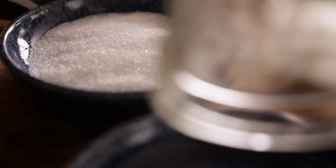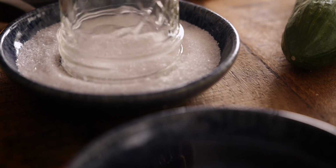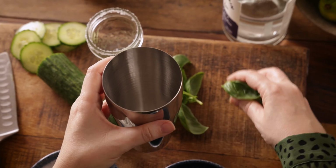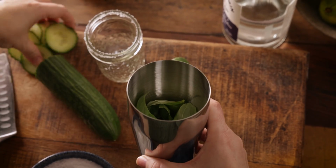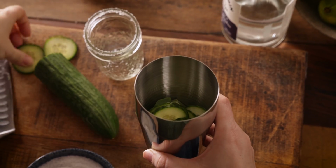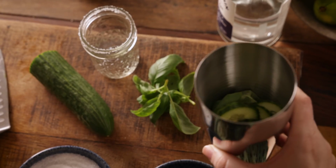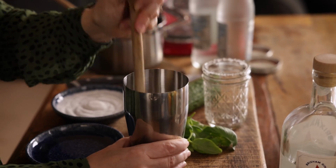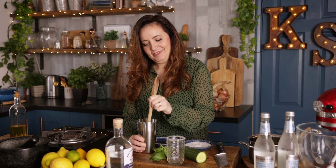Now make a sugar rim on the glass by dipping the rim of the glass in water and then in sugar. We're going to add 8 basil leaves and 8 slices of cucumber to a cocktail shaker. Muddle or gently bash until the basil and cucumber are bruised and you can smell the lovely basil and refreshing cucumber. Now the pros would use a muddler, but the end of a wooden spoon works just fine.